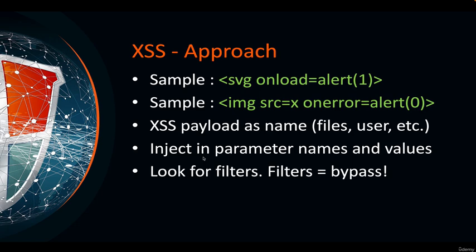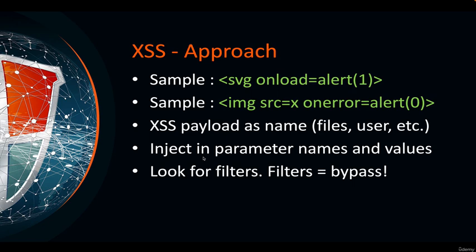And typically for bug bounty hunting, this alert is fine, right? If you do pen testing, you want to do more. Usually you want to extract a cookie, or you want to provide more impact, right? But for bug bounty hunting, typically alert(0) as a proof of concept is fine.